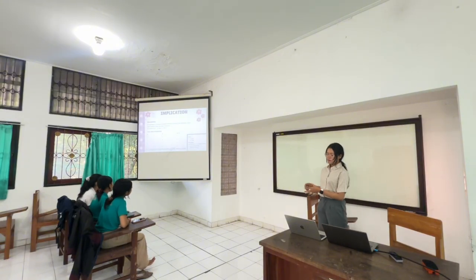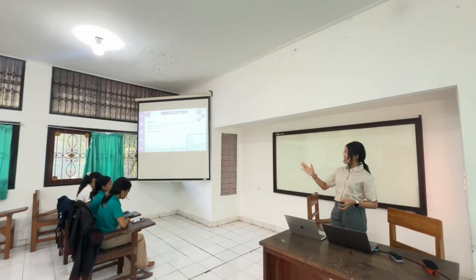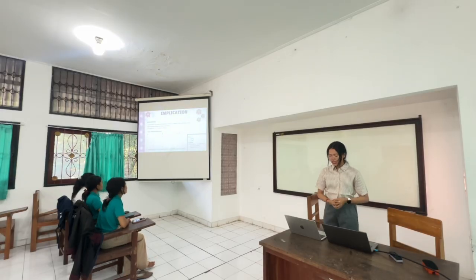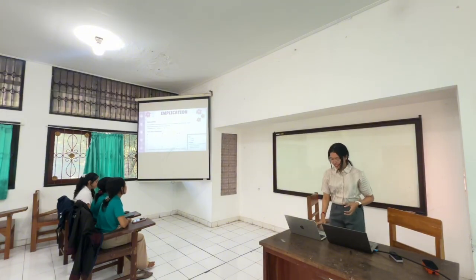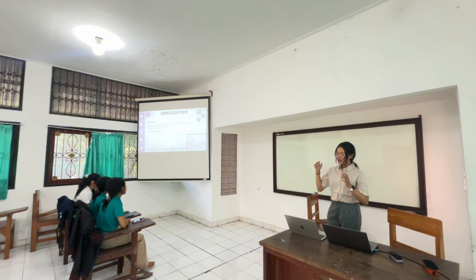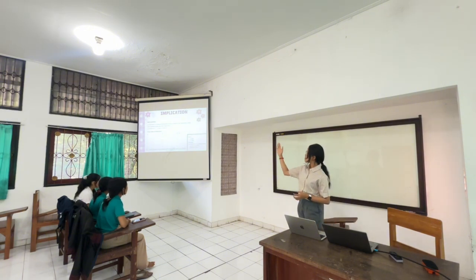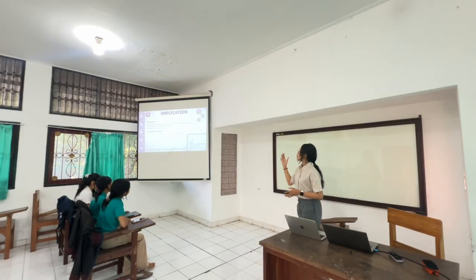If P then Q. First row, P is true and Q is true. So the result is true. Okay, second row, P is true but Q is false. So the result is false. Okay, third row, P is false and Q is true. So the result is true. And last row, both are false and the result is still true. Okay, nice. So implication is only false when P is true and Q is false.